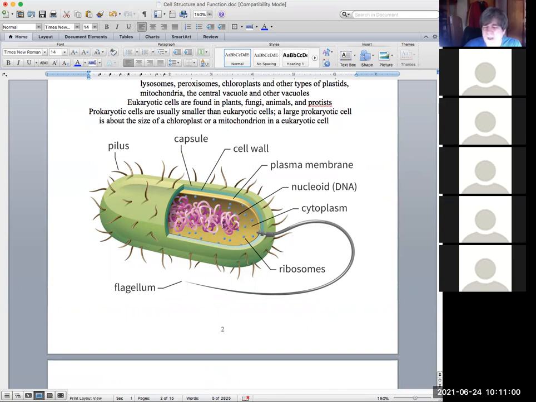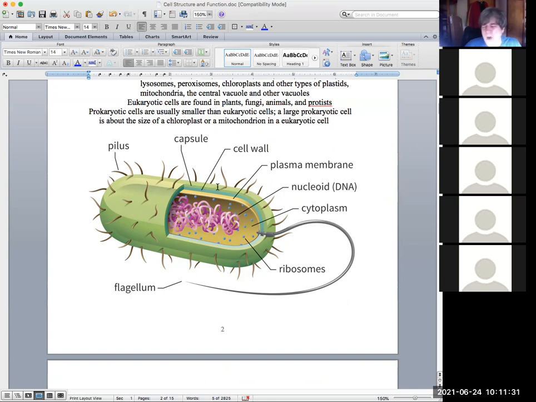Now, a lot of cells outside the cell wall have a third layer called the capsule, or sometimes it's even called a slime capsule. And this is made of a chemical called a mucopolysaccharide. So polysaccharide, that's a carbohydrate. Muco refers to the fact that it's got a chemical called mucin, mucus, in it. And it does feel kind of slimy.